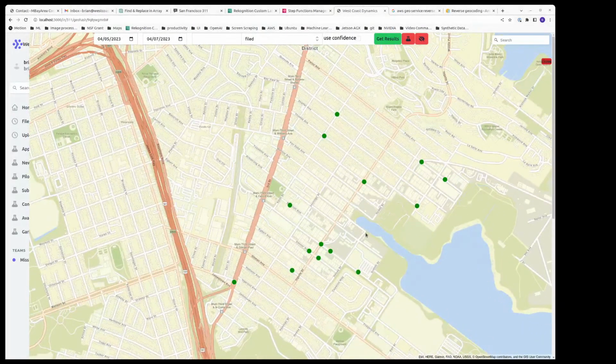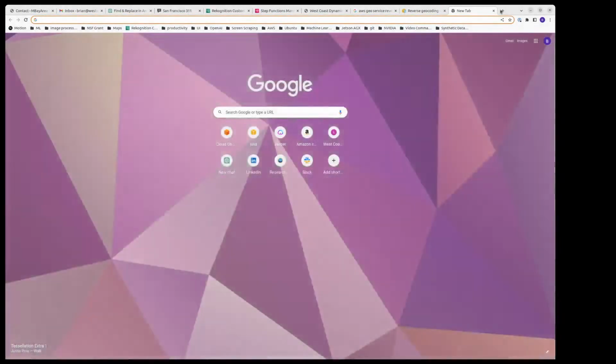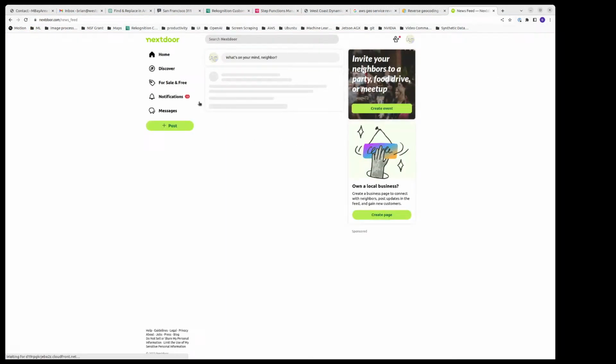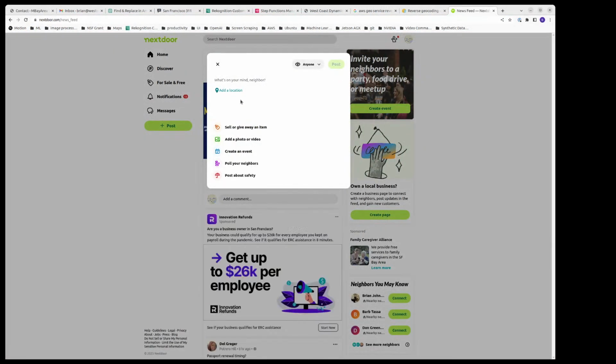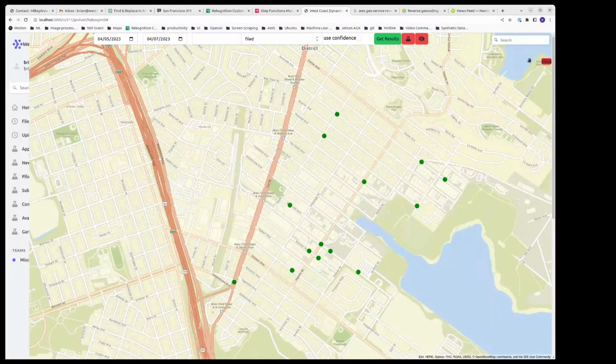I'll take a screenshot, do my posting on Nextdoor. That's kind of my social media channel of choice for this data because it goes to my direct neighbors, the people who actually care about this. Let's see here. Okay, there's that. And we'll get a couple screenshots of garbage.